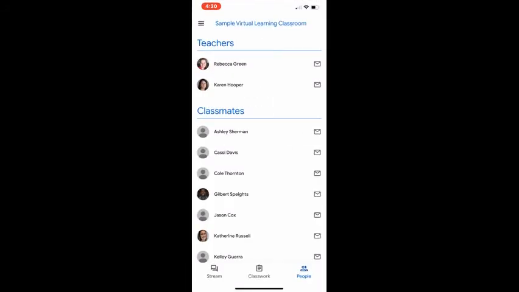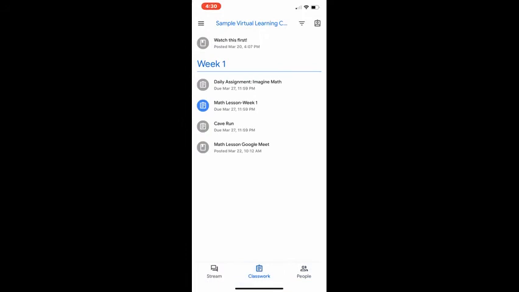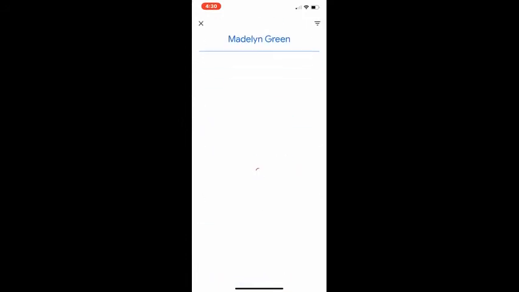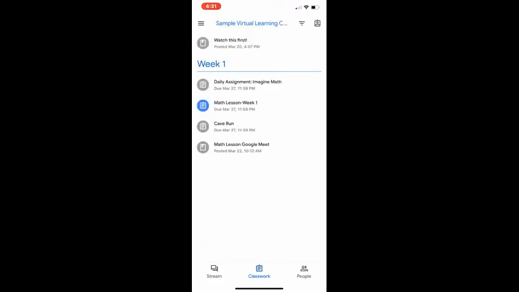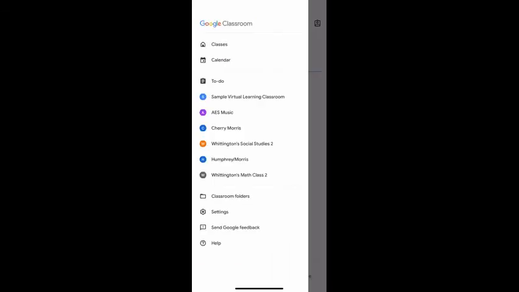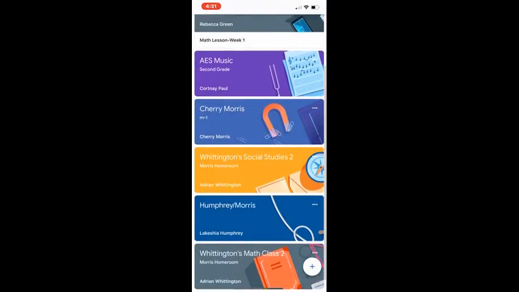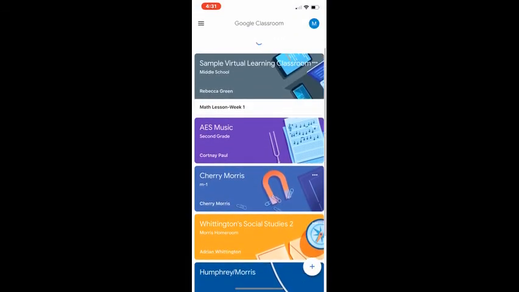Now let's go back to the classwork tab, and then click that button right up there at the very top right that looks like a clipboard, and this will load grades. There are no grades in here now. That's why we're not seeing it, but please know that there are filters that you can look at, and it will show you the different options. This will load more whenever there are actual grades. All right, so now we're going to go back to see all of the classes. This is a good way to see all of those classes in there.